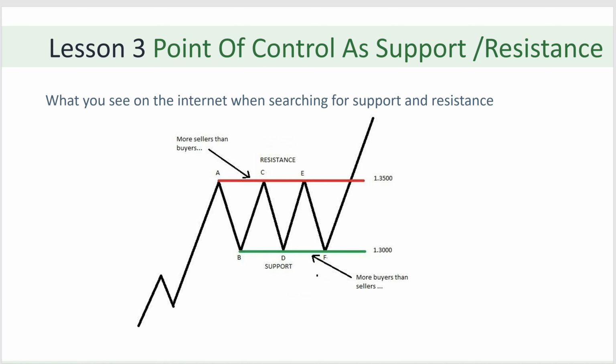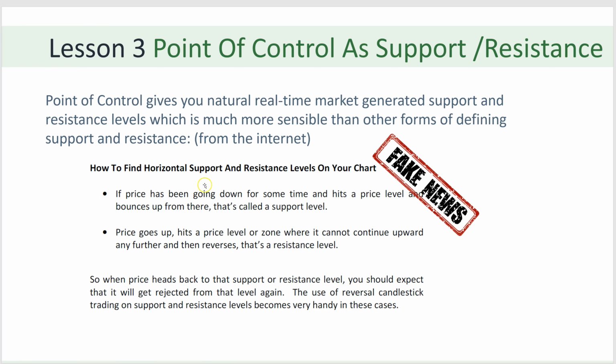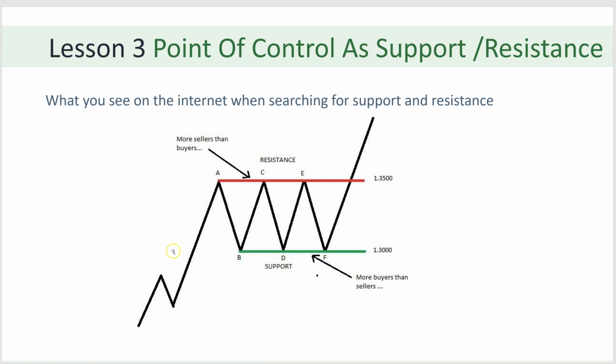And usually what follows that nice neat explanation there is a chart like this, where market goes up, comes down, goes up, goes down, goes up, goes down, goes back up, and finally breaks through. Like, wow, it's so nice and neat, but that's not what charts look like. Charts oftentimes are all over the place. The angles are wrong. It comes in rounding bottom, but all of a sudden they just assume more buyers than sellers here. Well, for price to go up, you're going to have more aggressive buyers than aggressive sellers. You don't have more buyers than sellers. That's ridiculous. For every buyer, there's going to be a seller.